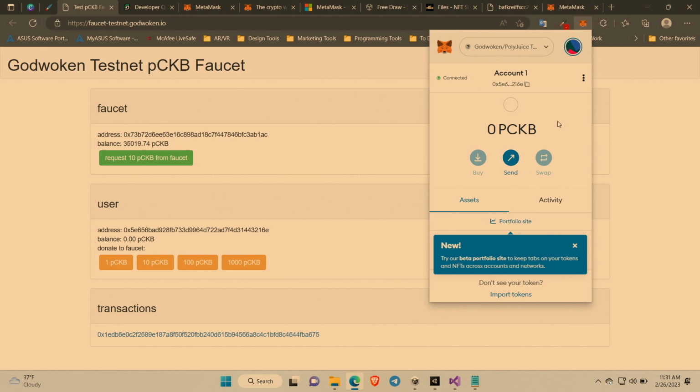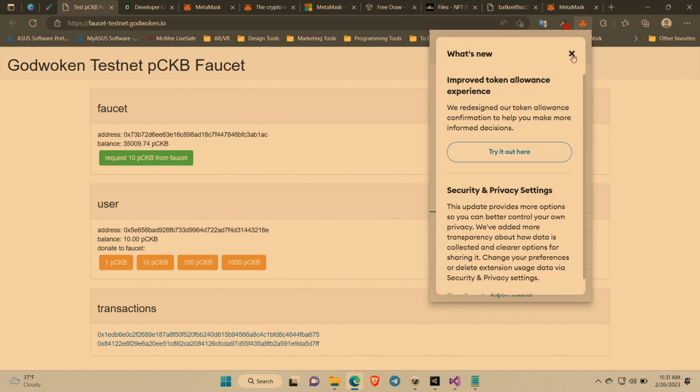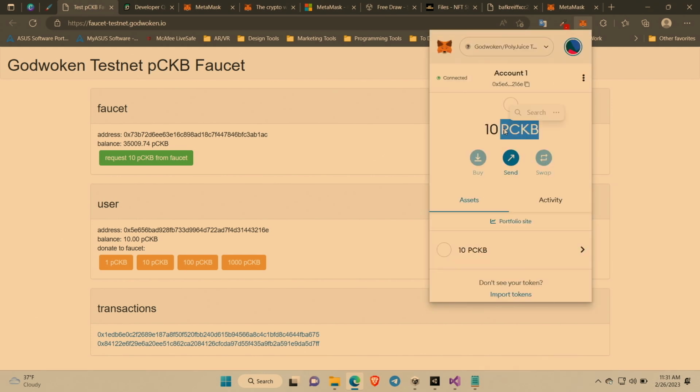And this is what we'll use to fund our smart contracts. Let's press it again one more time. And we have our PCKB. So this is what we'll use to be processing our transactions.